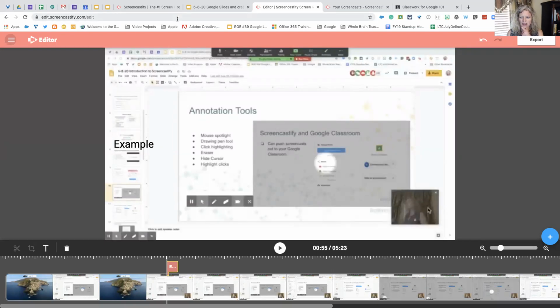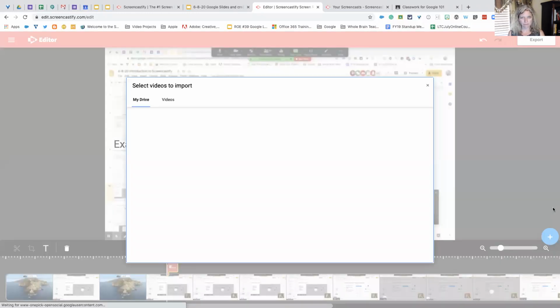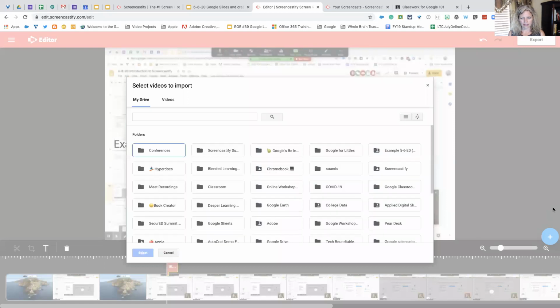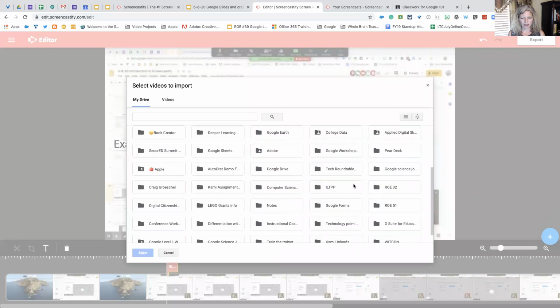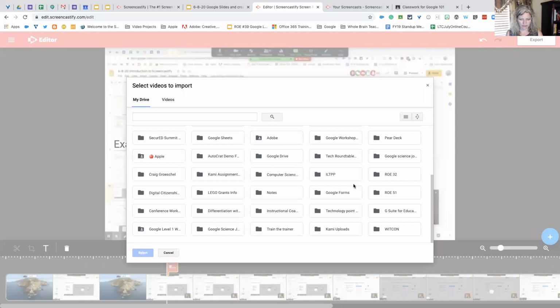When I'm in my screencast editor, if I come down here to the plus, I can add a clip, and I can add it from my Google Drive, or I can upload it. So if I go to my Google Drive, I can pull in another screencast that I have.